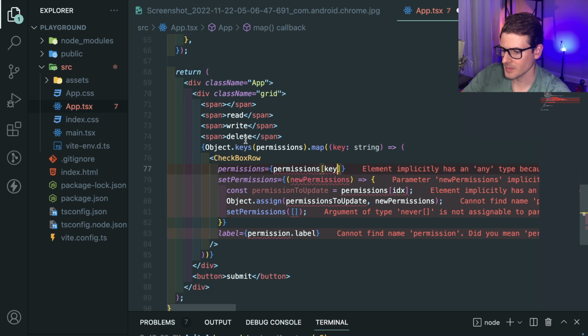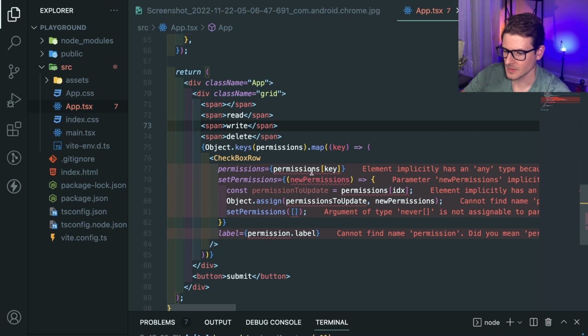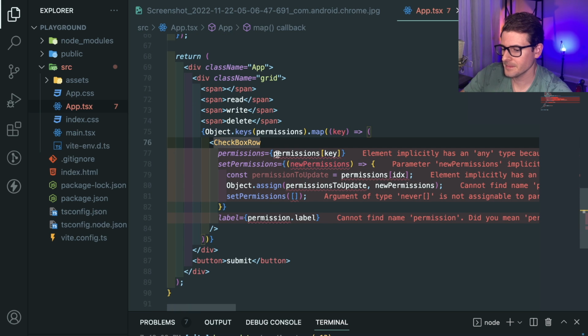I don't know why this is complaining. Maybe I have to type this with TypeScript. Geez, I don't know. We'll fix this in a bit.